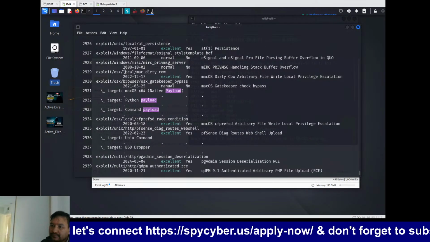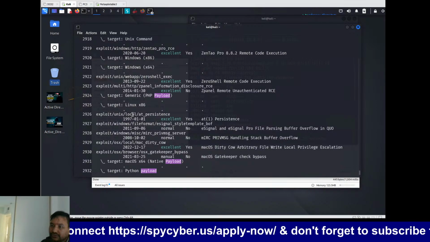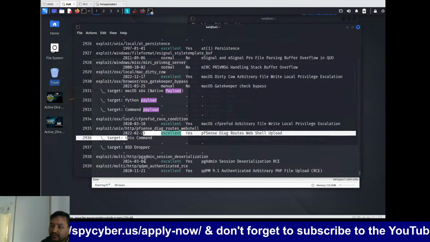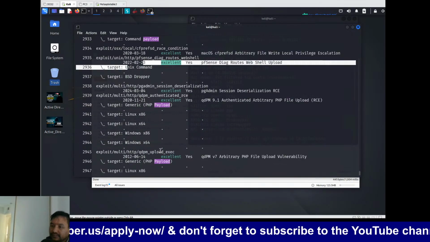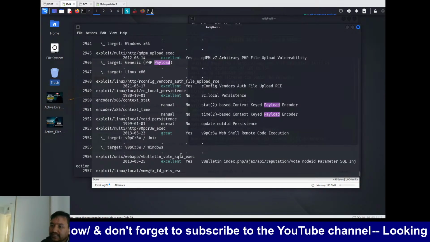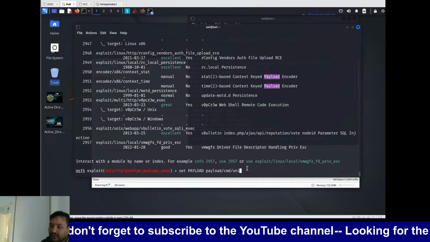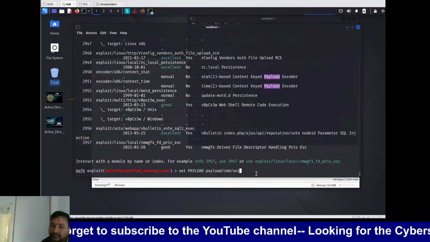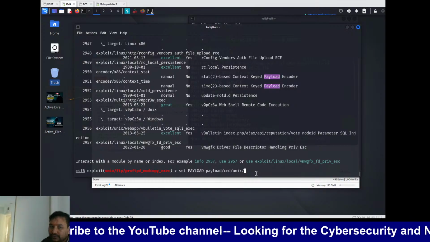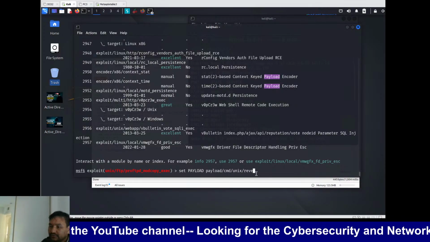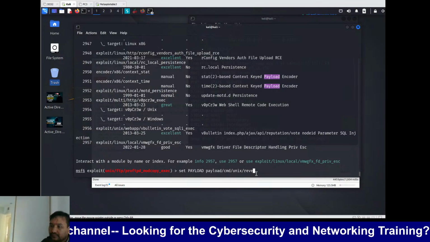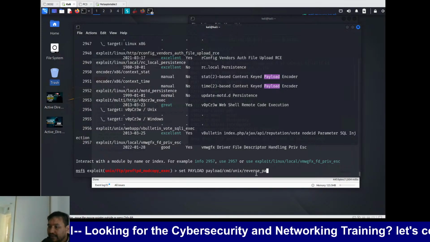Payload Unix, local, and this one. Okay, so this one, I mean, you need to find what exactly works for you. So I'm gonna use right now this one, Unix, and it will go to the reverse underscore Python.